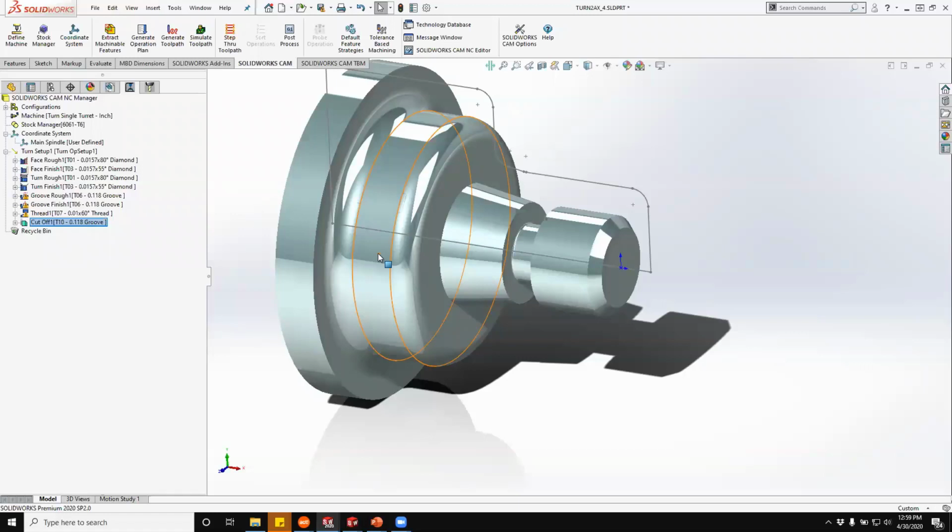So for most of our customers, we say, hey, focus on what you do best, and that's making parts, and we'll focus on what we do best, and that's customizing the software, training the software, and supporting the software. And so that's what we normally do.